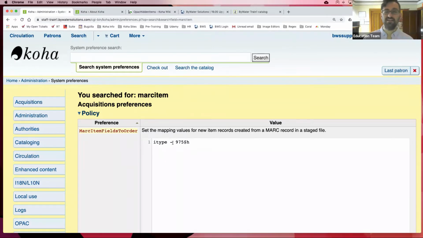YAML is an acronym or a backronym, depending who you ask. Some people say it means yet another markup language. Some people say it means YAML ain't no markup language. I think, anyway, it's a specific syntax, a specific markup language.